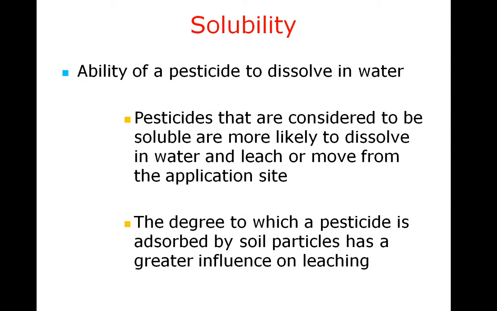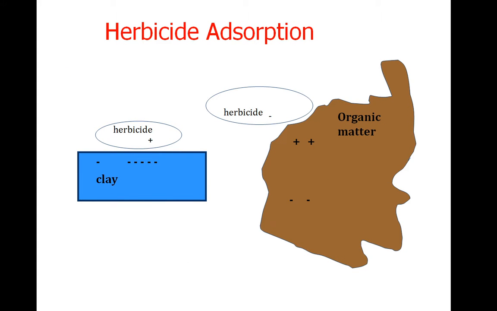Solubility is the ability of a pesticide to dissolve in water. Pesticides that are highly soluble can easily move by leaching or runoff. How well a pesticide molecule attaches itself to a soil particle depends on the type of soil and the chemical charge. Let's say we have a soil profile made up of clay or organic matter. A positively charged pesticide can attach tightly to a clay soil. On the other hand, a pesticide with a negative charge will attach tightly to the organic profile in the soil. The pesticide will not move from the site. This is pesticide adsorption.